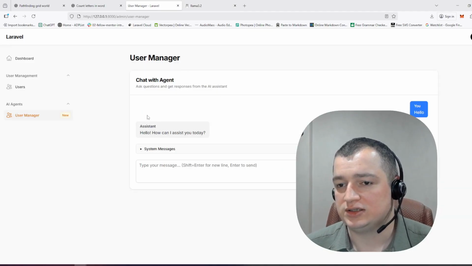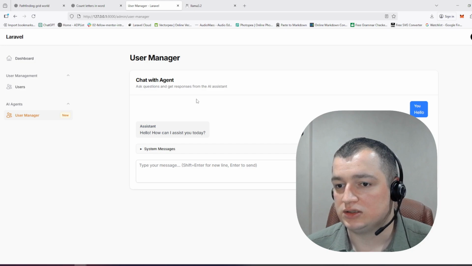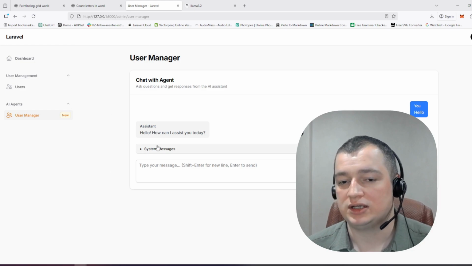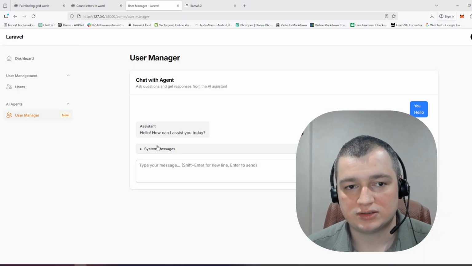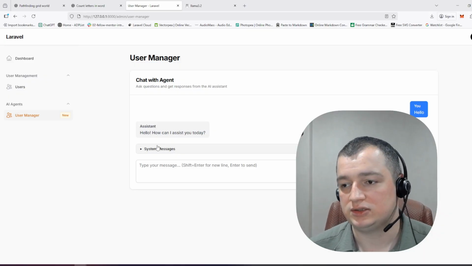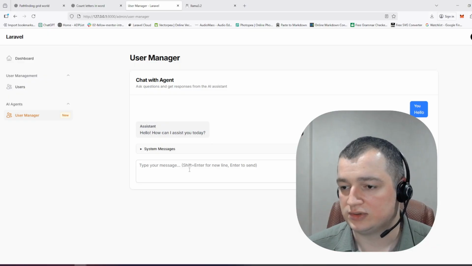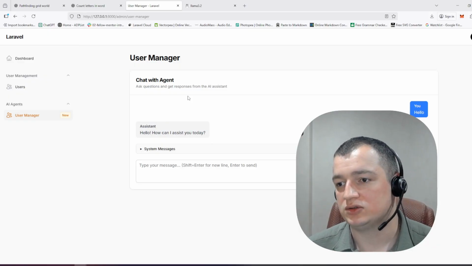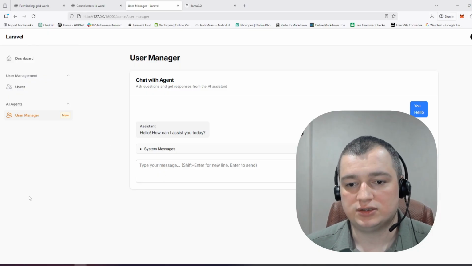And we've got here the starting point, which will be added in the description of the video, and you can just pull and start from here. It is just an empty Laravel with a Filament project. I just installed LarAgent and made a small interface where you can plug in your agents and test from the interface. So let's get started.